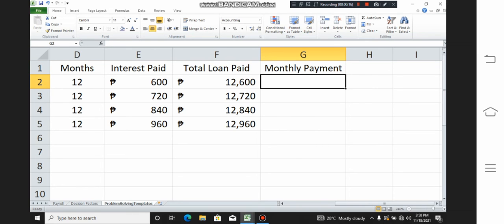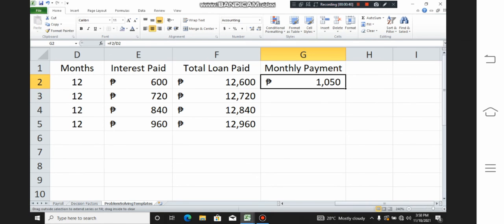The formula for monthly payment is the total loan paid divided by months. So, we put equal sign here, F2 or the total loan paid divided by months and then enter.